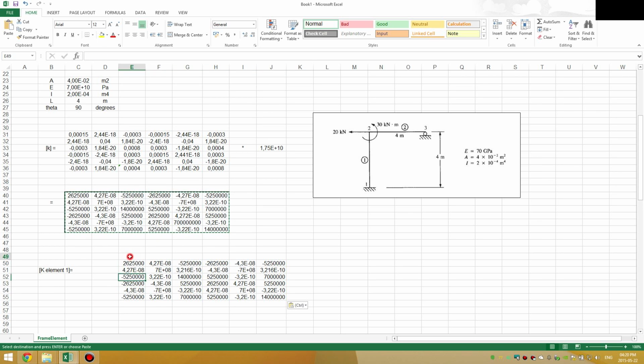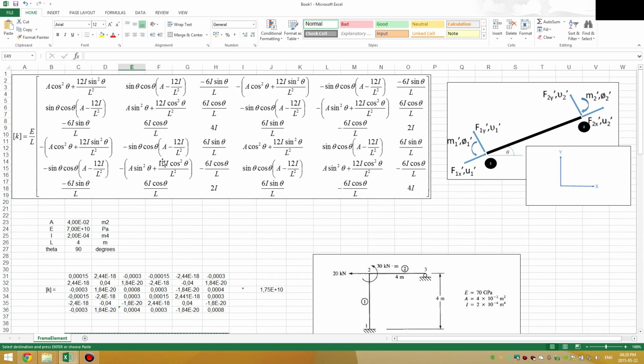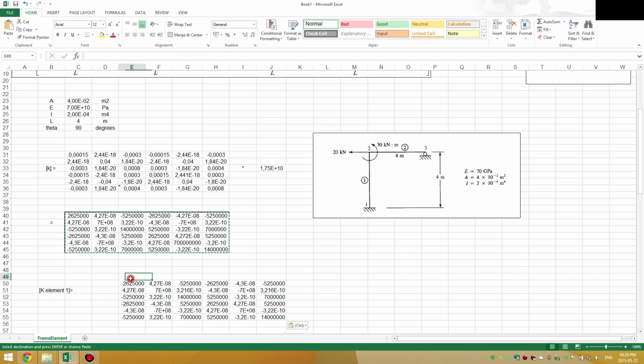Okay, I always like to label my degrees of freedom on my matrices, so I know which values correspond to which degree of freedom. The way I do that, as in the way of deriving this matrix, is I just write the degrees of freedom on top. So for element 1, taken from node 1 to node 2, it will be U1, V1, Phi1, and then U2, V2, and Phi2.